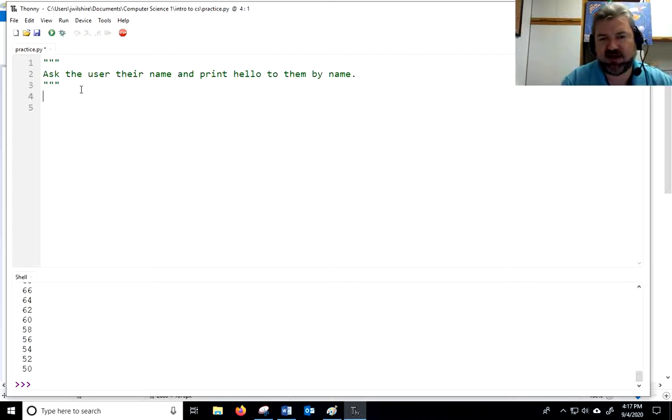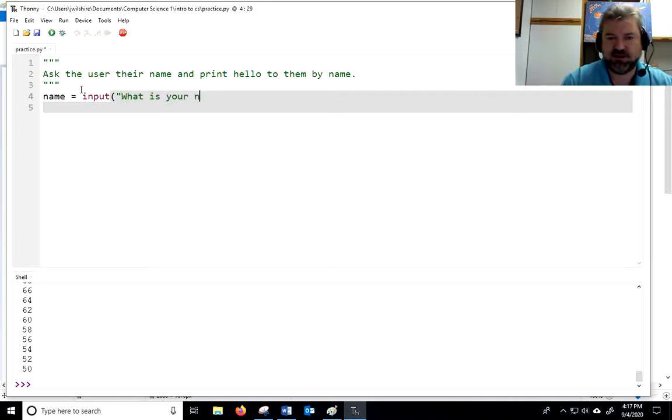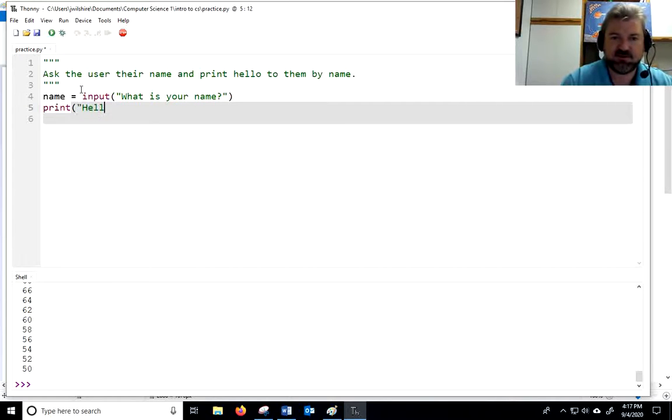Okay, so to do that task, you have to use the input method. But when the user types in what they want, you're going to have to store it in something. We need a variable to grab their name when they type it in. So I'm going to say name equals input, what is your name? And then I'm going to say print hello, plus name, and I'll put an exclamation mark.